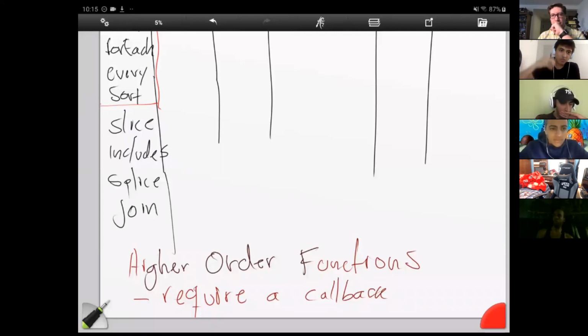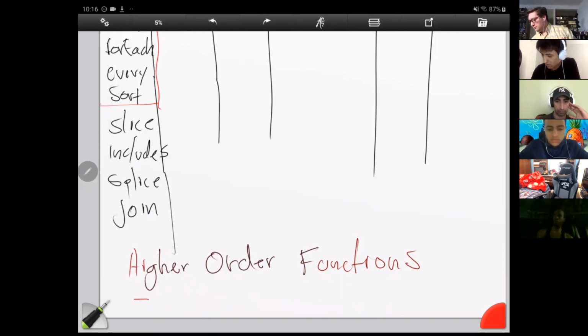A function that takes in a function, we call that a callback.